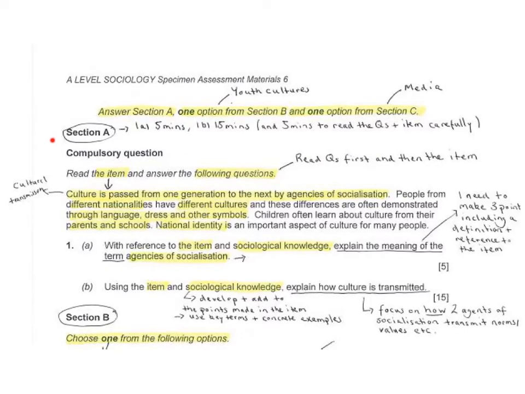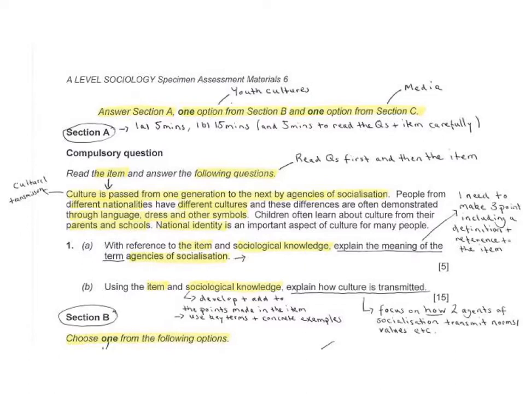This is the layout for section A of Component 1, and what I would be thinking as I start the exam paper is that in terms of time management, I need to spend about 25 minutes of my time on this section of the exam. And the way in which I would divide up that time is I would spend 5 minutes writing an answer to 1A, 15 minutes writing an answer to 1B, and that gives me a spare 5 minutes to read both of the questions carefully and also to scan the item carefully.